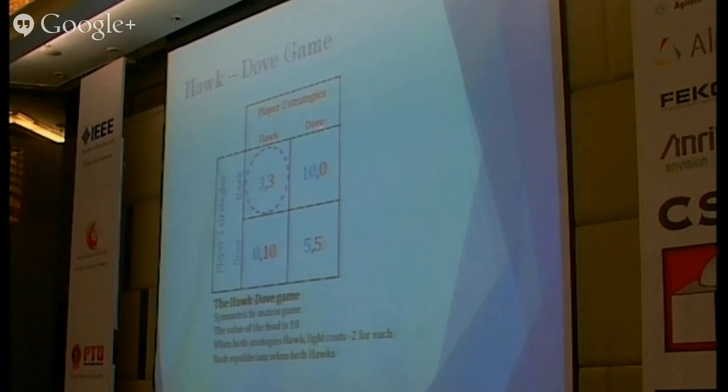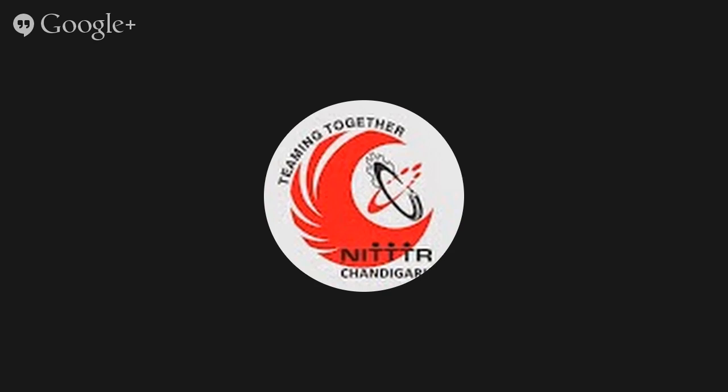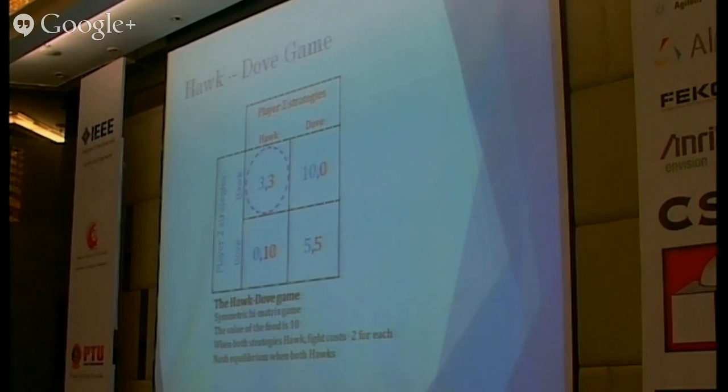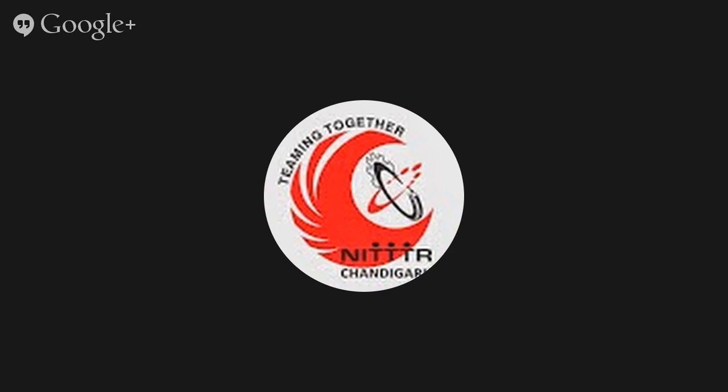Likewise, it's the same thing for the other player. Now, let's say this player is playing dove, and so we are here, and this player sees that, okay, if he plays dove, he's going to get 5. He doesn't care what the other guy is getting, right? He only looks at 5. But if he switches his action to hawk, he will get 10. And so he will switch his action to hawk unilaterally. But you can analyze that this is an action.